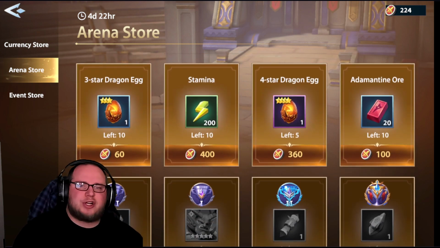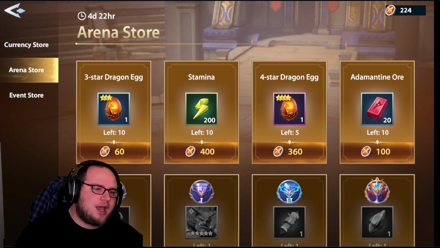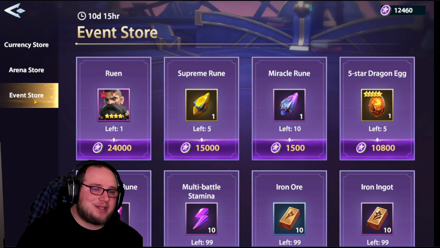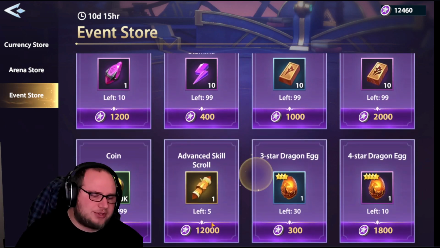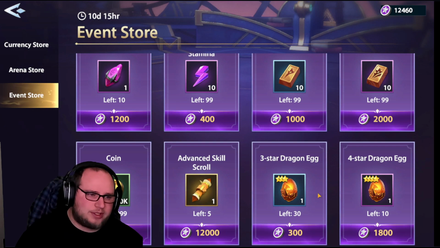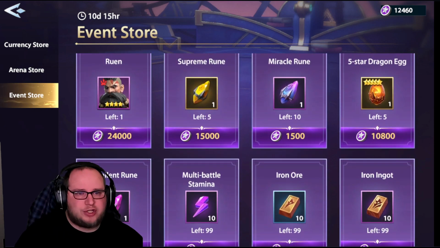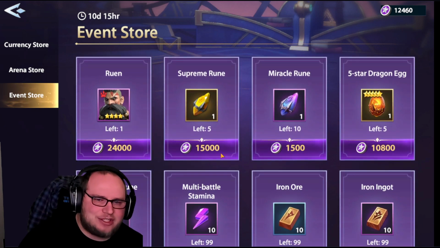There's a lot of options here because you definitely want to utilize these resources. These reset every week. And if you're playing super hard in the arena, you're going to accumulate these. However, the one I want to talk about is the event store, mainly because as a free-to-play player, there are a lot of options here. Getting these scrolls is killer. Getting these eggs is killer. Excellent runes, obviously that's a no-brainer. You're going to want that. Supreme rune, I mean, this gives you the best chance of getting a legendary.